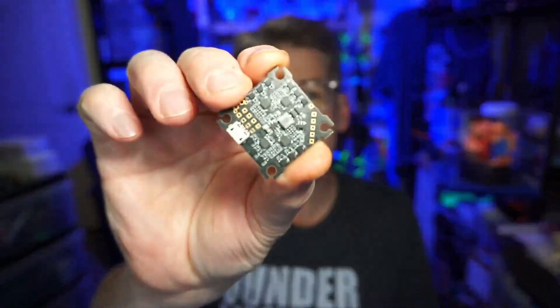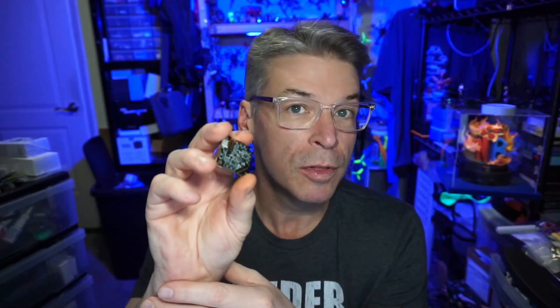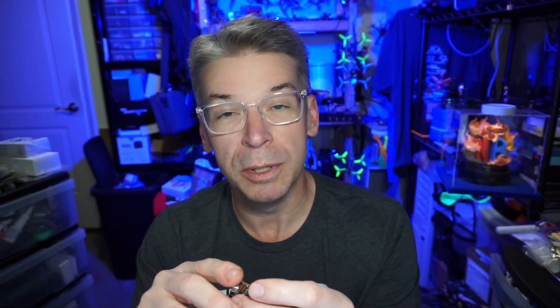Today we're taking a look at the TuneRC Easy Pilot all-in-one board. I would call this a three-in-one board — flight controller, ESC, and OSD. OSDs used to be a separate piece we had to wire up, but now it's commonly on the board. What's different about this board, what they tout, is a thicker board with more copper as well as larger solder pads. This would be for people building something 1S to 2S — maybe a Mobula 7 HD0 or another micro quad like a Rocket Race, which is still my favorite.